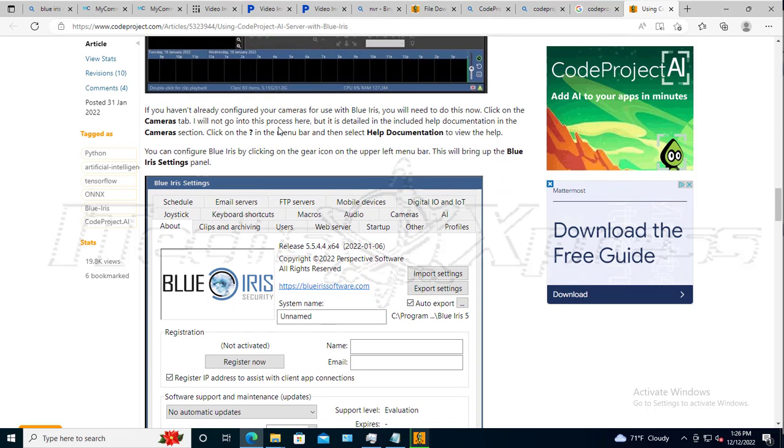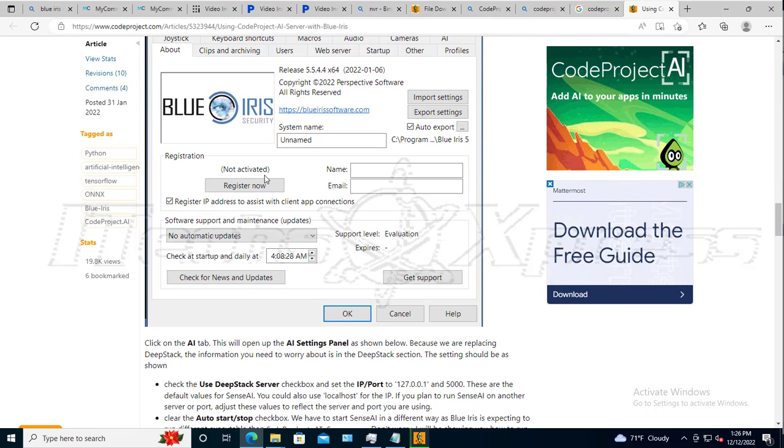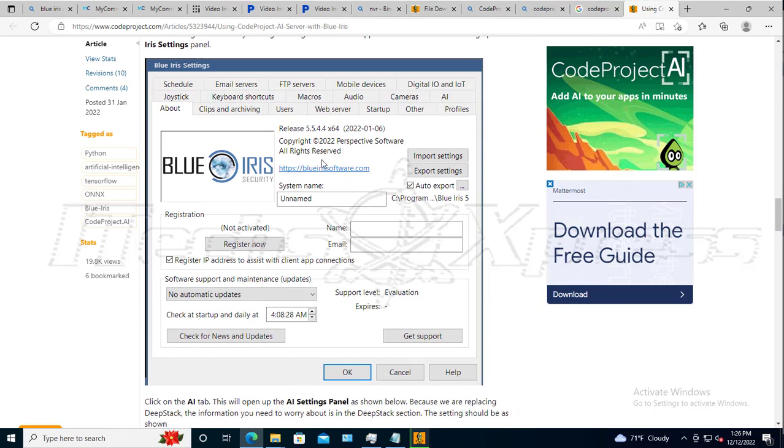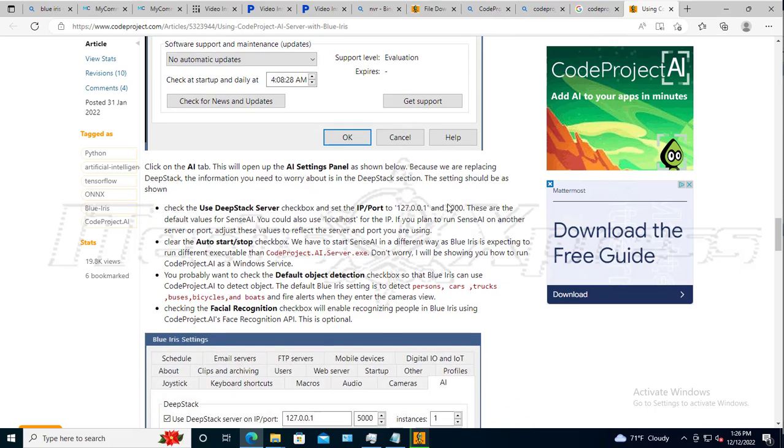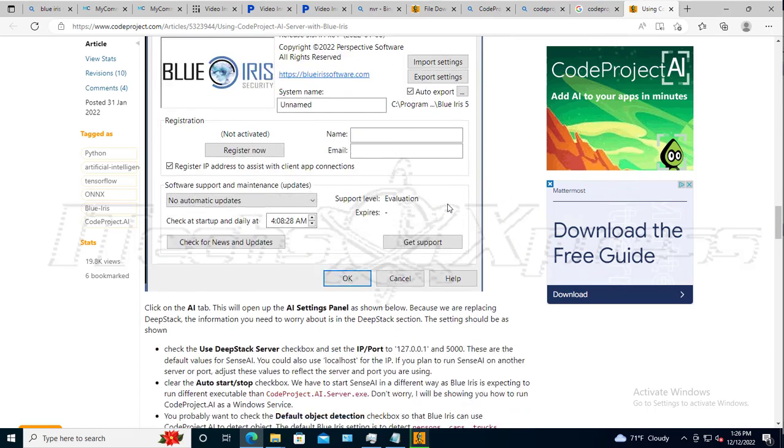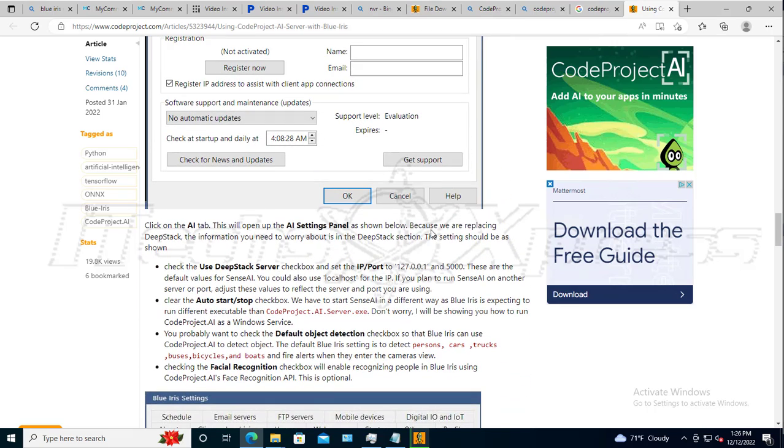Click on the cameras. I guess we can add a camera, BlueIris settings. Click on the AI tab, that one there. We're not going to use DeepStack.